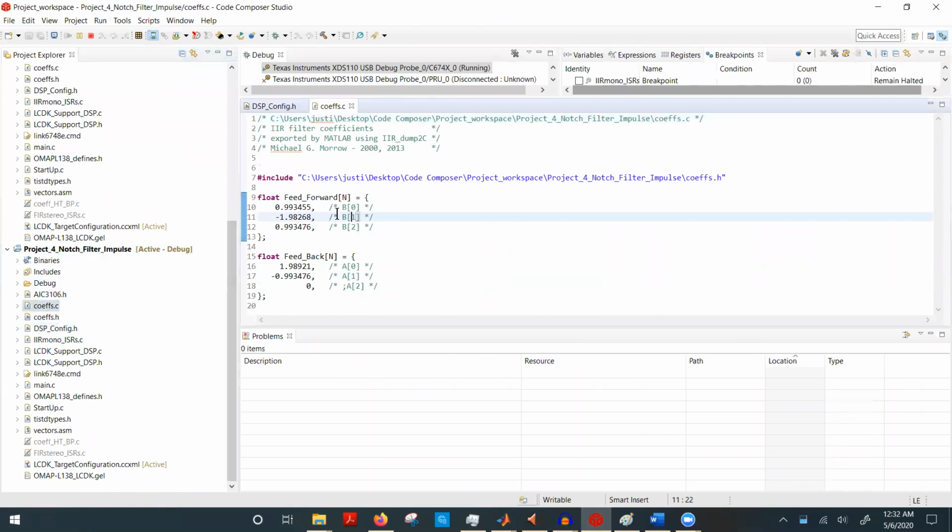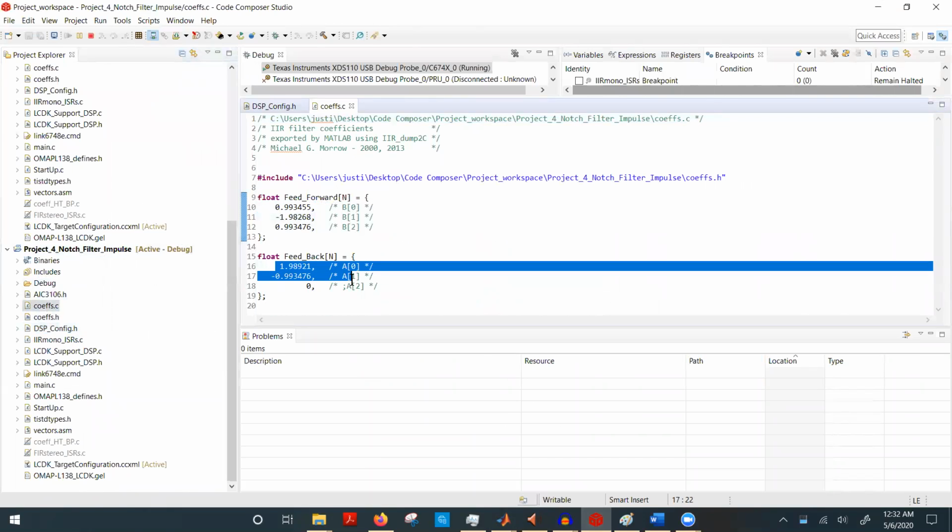Notice the IIR filter doesn't generate as many coefficients. Even though this is a notch filter, this only generates like 3 feed-forward coefficients and 2 feedback coefficients. While when we did the FIR filter for the notch filter, we had to use hundreds of coefficients, or as many as possible, depending on the sampling frequency. So that's one of the advantages of IIR filters: they use a lot fewer coefficients.